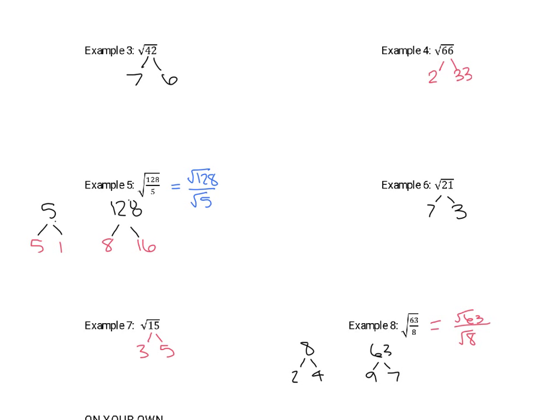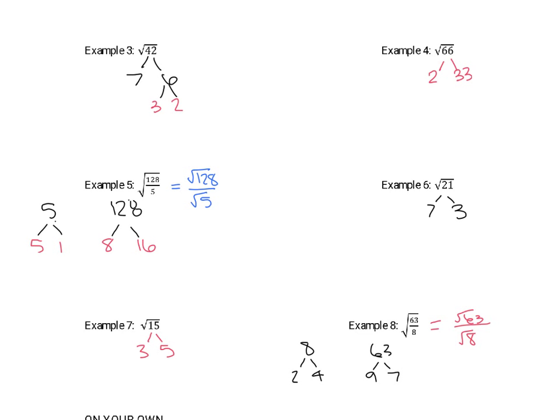All right, here we go with some more examples. Example 3. Square root of 42. So here now we're officially actually simplifying radicals, okay? So that's why you see square root of 42. To do that, a factor tree is what's going to help me simplify it. So I got 7 times 6, which is 42. 6 I know can be broken down to 3 times 2.